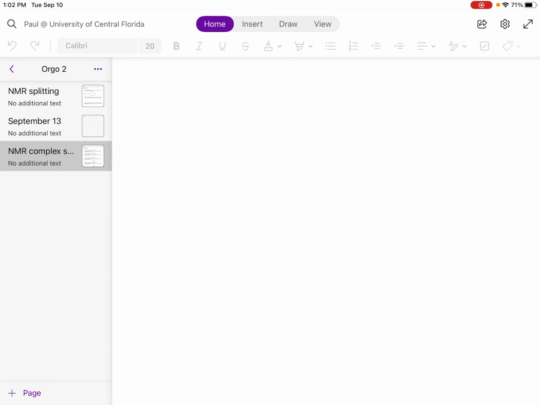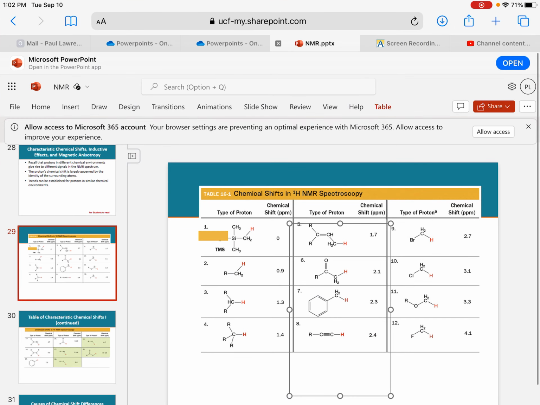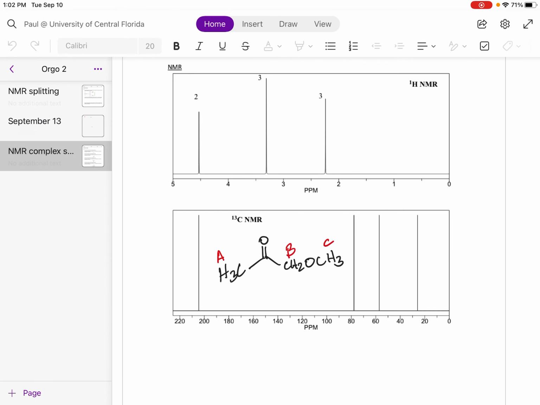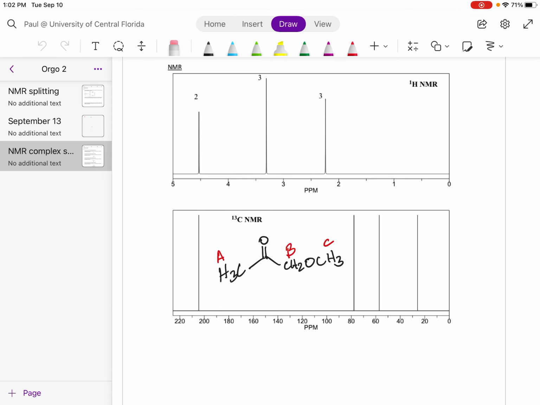Okay. Let's see here. Did I use the wrong one? Okay. So we need to fix that mistake. So my apologies, everyone. So what we have is A has a chemical shift around 2.1. C has a chemical shift around 3.3-ish. So we can say now that C would be further downfield, A is there, and B is there. Okay? So that's the correct answer.